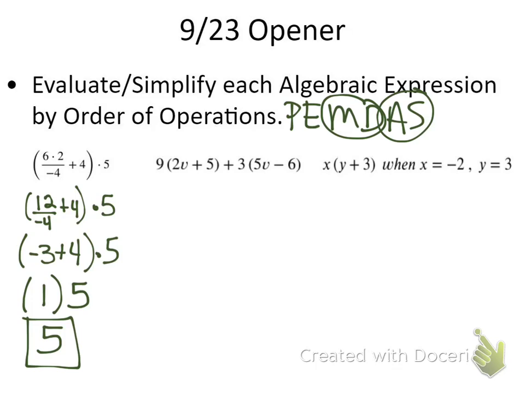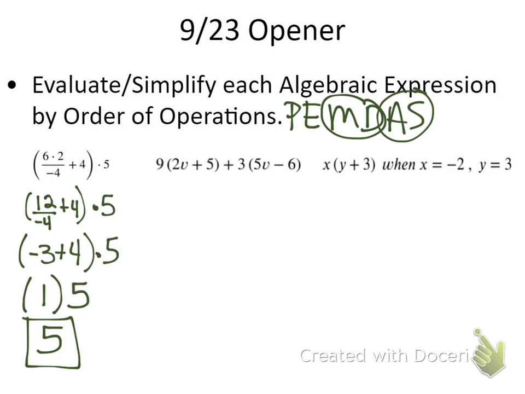So we're going to look at this expression, and we're going to simplify it. All right, here we go. So we're not solving for the variable because there's no equal sign. So we can't solve to determine what the variable equals. We're just going to simplify. So because I'm just simplifying and I'm not solving for the variable, I don't need to circle it. Okay?